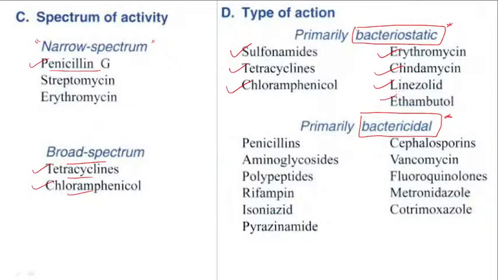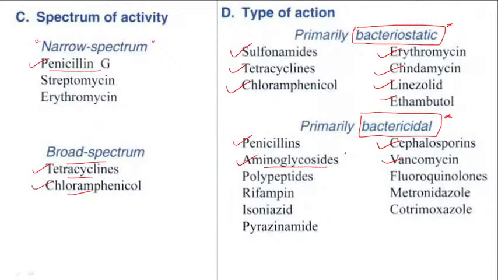So these all are the bacteriostatics, right? While the bactericidal, let's say penicillin, what are they doing? They are damaging the cell membrane, they are inhibiting the cell wall synthesis by inhibiting the transpeptidase enzyme, they inhibit the synthesis of peptidoglycan, so the cell wall won't be formed, so that is cidal. So penicillin, cephalosporin, vancomycin, aminoglycosides.